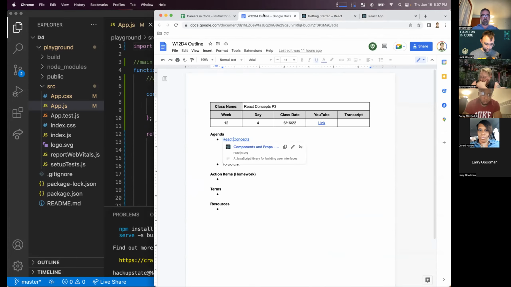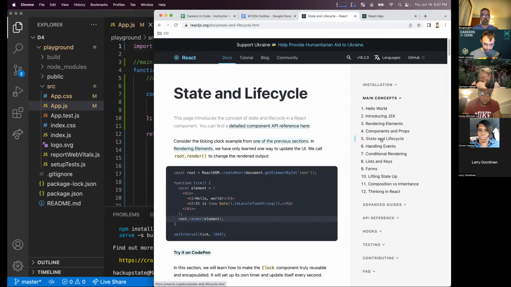I put on the outline what number it is in the outline. Handling events, I skipped just because we've already done that last night, but everything else is in here. So if you are someone who learns concepts better by reading, as opposed to seeing me do it, these are the things that you will want to read through this weekend to make sure you fully understand it.